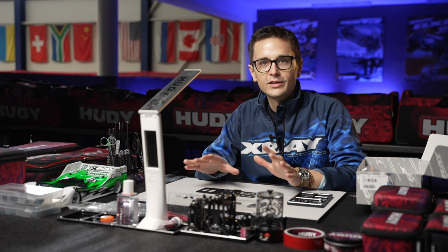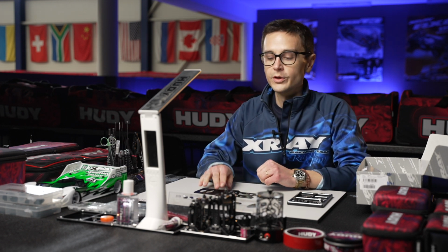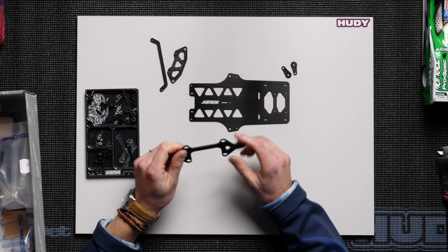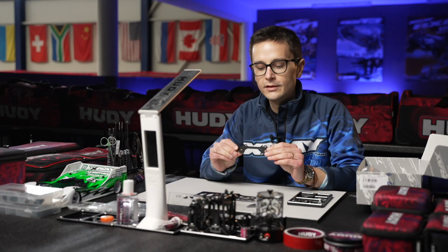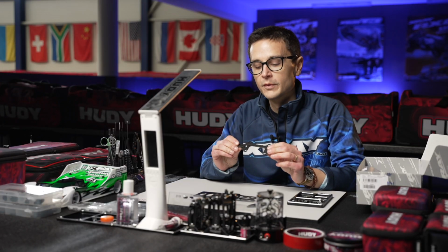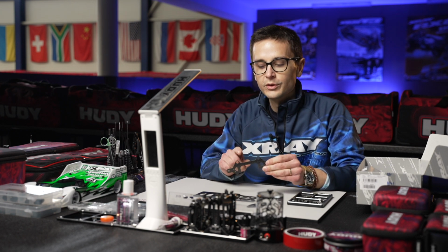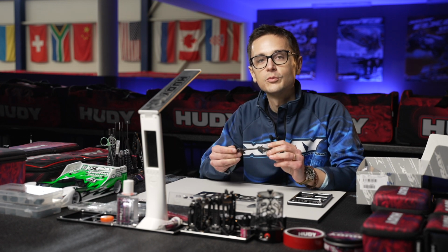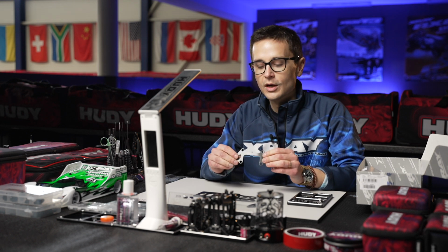So we got all the parts lined up here and separated, but before we do anything, we're going to prepare the front suspension arm. So this front suspension arm is made out of carbon, which means that it's sometimes susceptible to delamination or breaking in a hard crash. So we're going to glue this with CA glue to seal it to have better protection in case of a crash. So how am I going to do this?